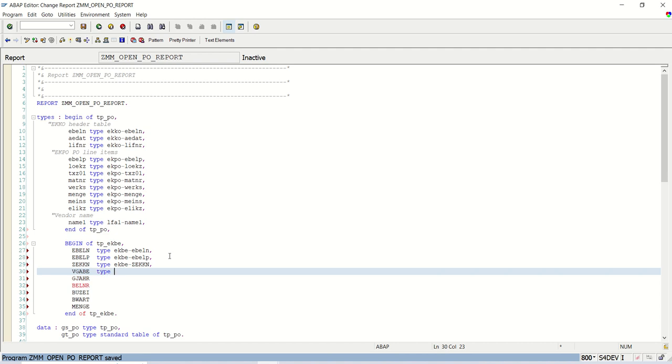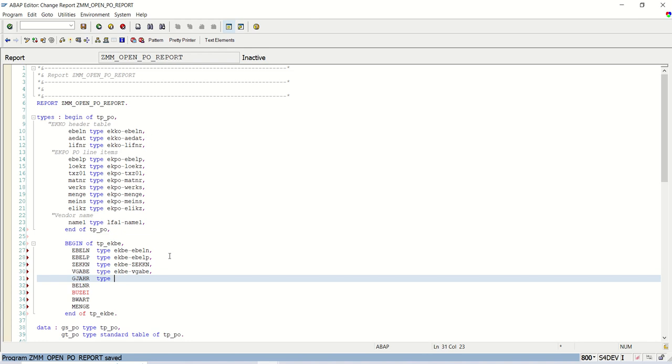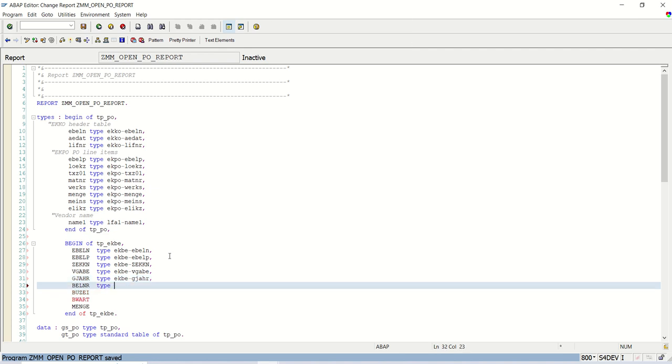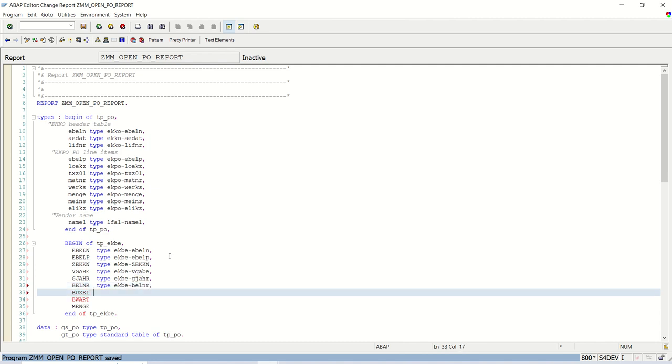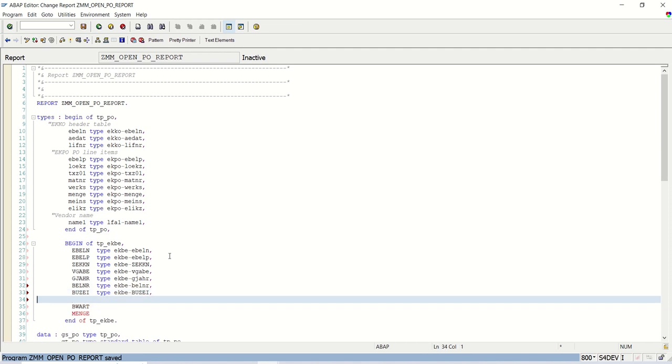The next is EKBE-VGABE, then the fiscal year of type GJAHR, next is type EKBE-BELNR. After that, we have the last key field in the EKBE, that is BUZEI, the line item number.